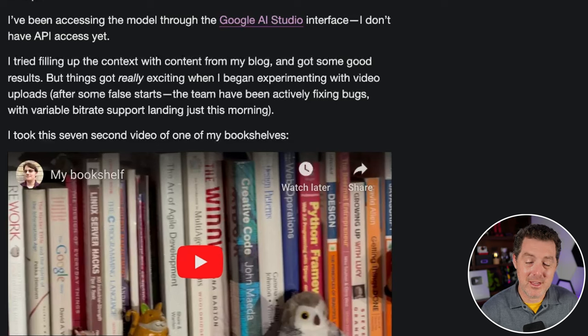But here's what I found incredible. People have been taking videos, really entire movies, and using that as a multimodal prompt to Gemini 1.5, and Gemini 1.5 can analyze the entire video frame by frame. Now, he has a very short example here, but it's very telling as to what Gemini can do. So let's take a look. He uploaded this video to Gemini.